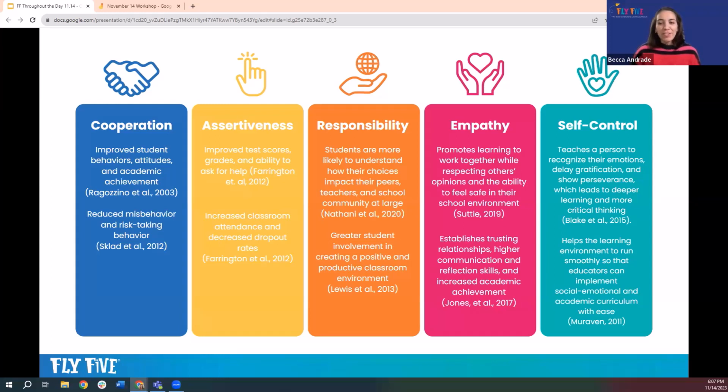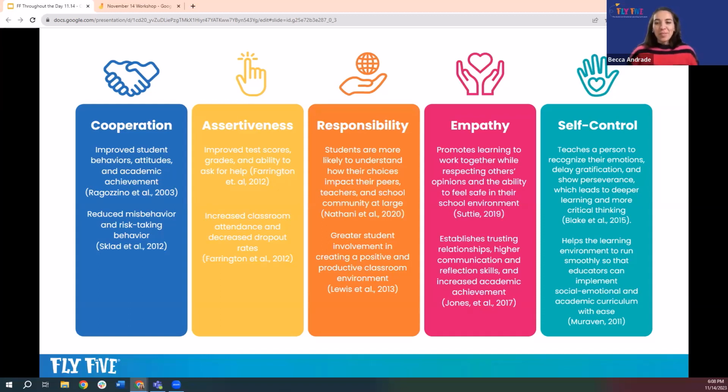And so while we give you a chance to share, again, we just want to reinforce that the way Fly 5 was developed was really not just to be explicitly taught during that instruction time that's dedicated to SEL, but also the lessons were designed, the C.A.R.E.S standards were designed to be embedded throughout the day and really support students in all areas of their lives. And so that was part of the design. And so we're hoping that throughout tonight's workshop, you can start to make those connections within your context.